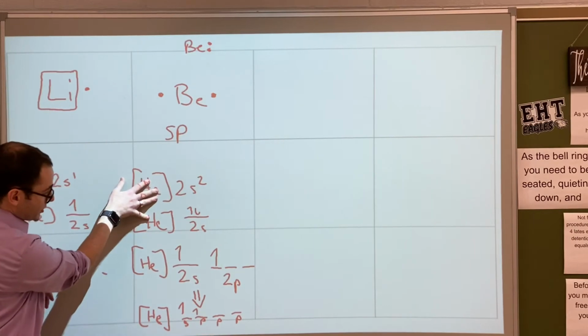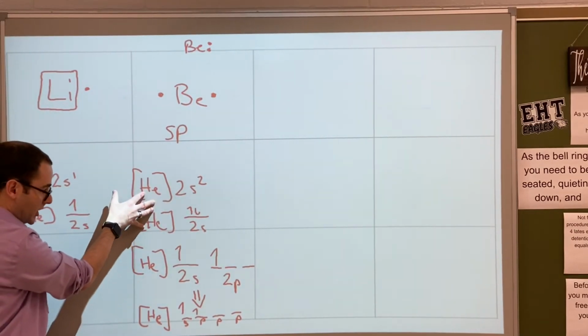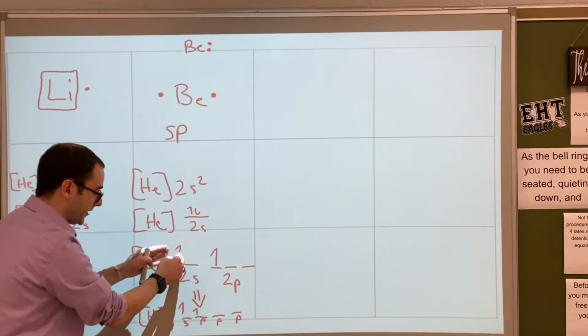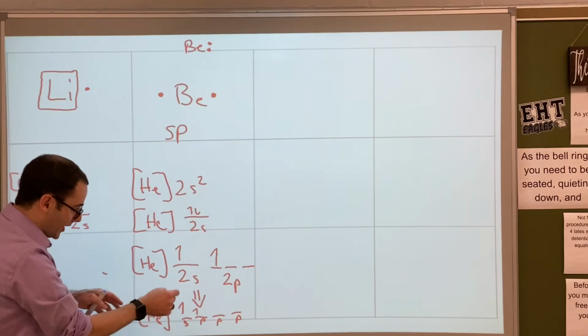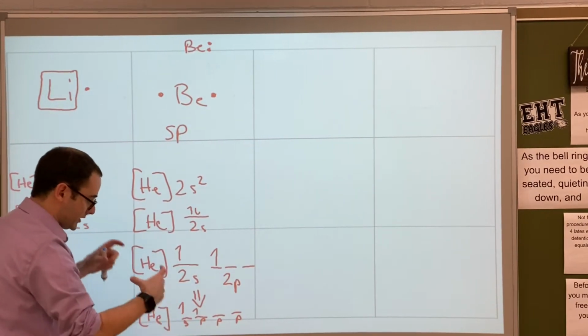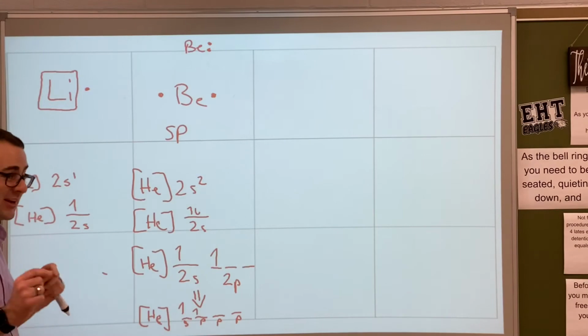So here's the original electron configuration and orbital diagram like we did last chapter. Here's what happens. It spreads out any doubled up ones, if it can, and then it forms this hybridized version of it, which is now condensed into something called an sp orbital, all right? Cool? Okay, let's do the next one.